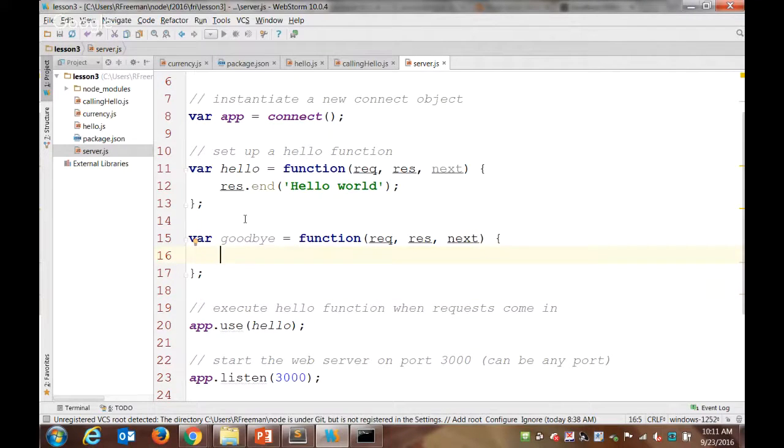And then we'll have to deal with the problem that every time we make a change, we have to stop and restart our server. We'll want to install a utility package that will restart our server automatically when we save changes. So this time we'll send a response.